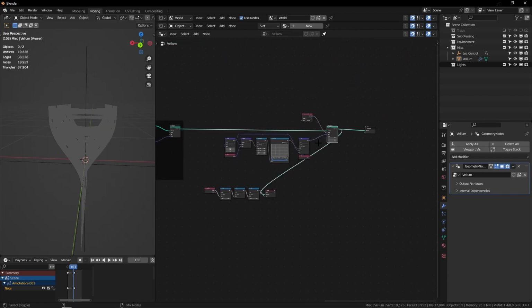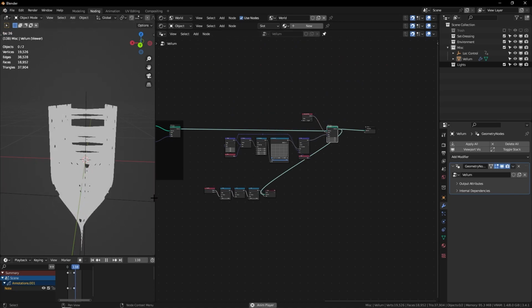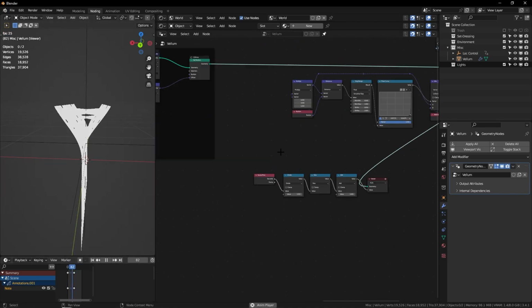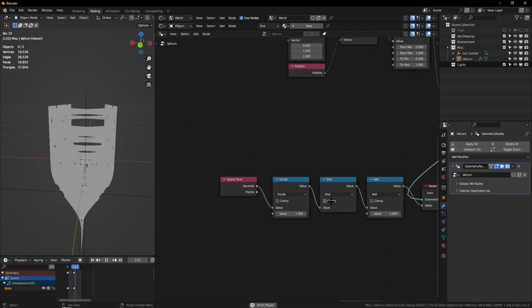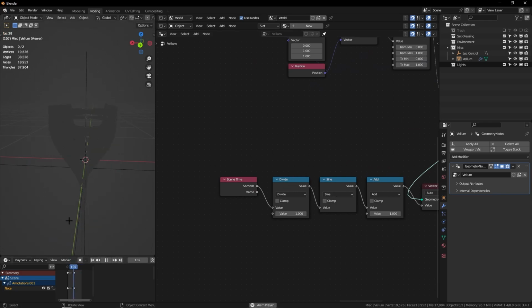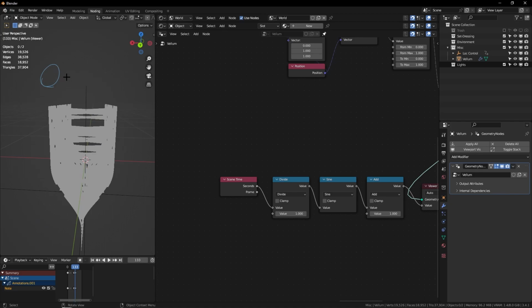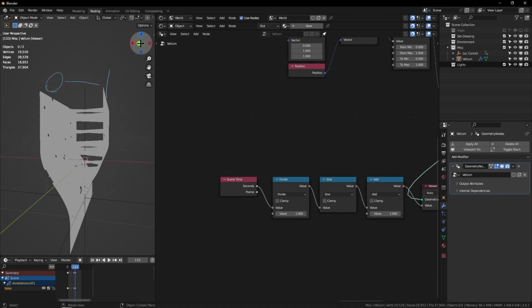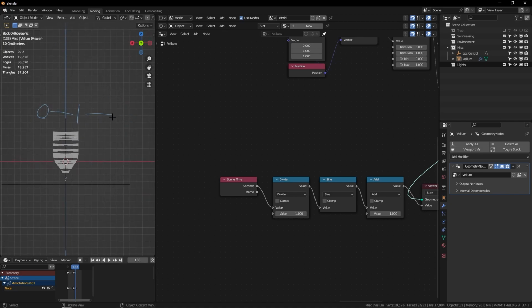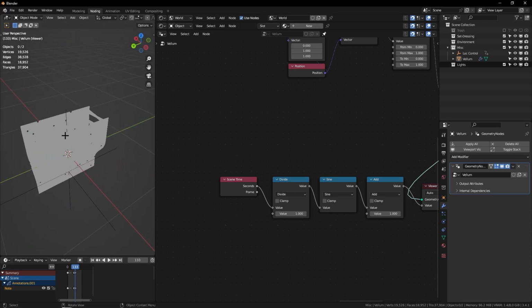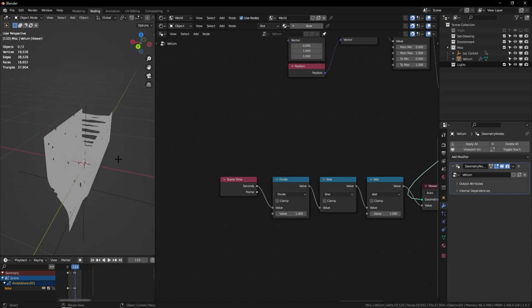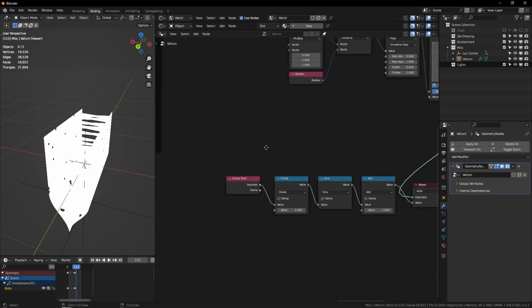If we Control-Shift-Click on both of these, we can see it's oscillating between white, which is 1, and black, which is 0. And it's actually staying at white more because it's going to 0, then to 1, which is white, but then it's going to some value above 1. So it's going to look like it's staying at 1 for more, but the white is just 1 or more. Actually, I want to use the frame value here.